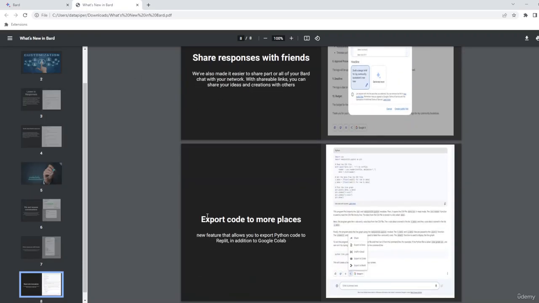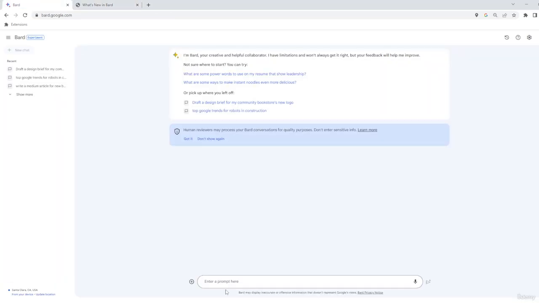And the last one I wanted to show was, you might have heard in Google I/O, they did mention that currently you can export to Google Colab, but they'll also support REPL in future. So let's look at it here.